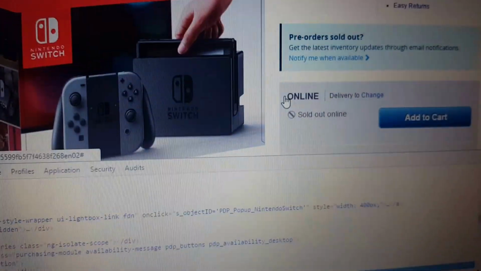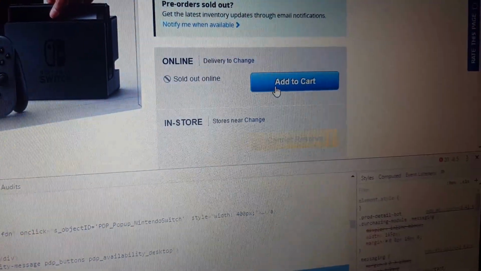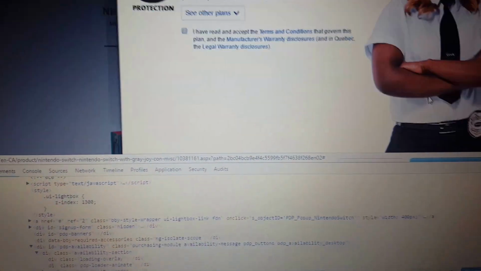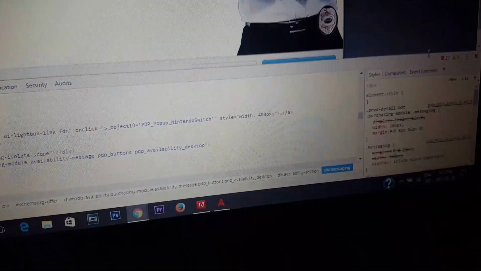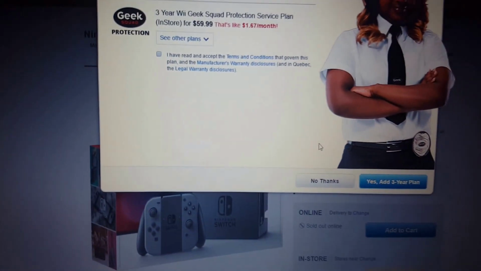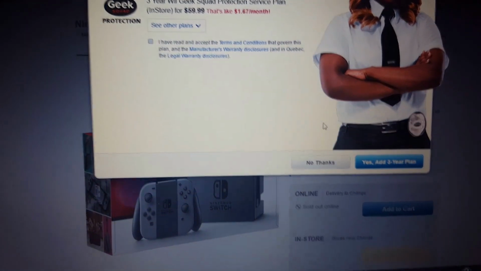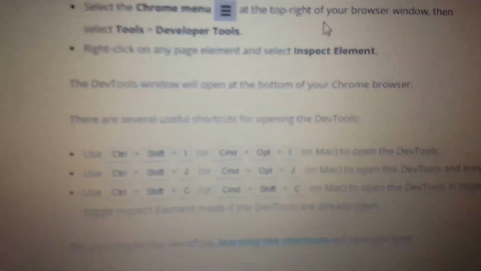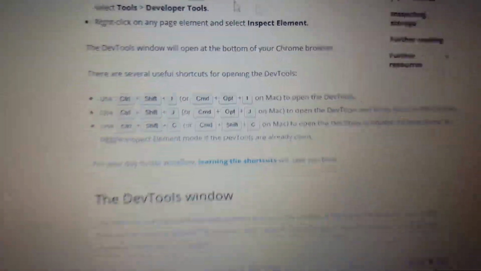We can click off that. And if we scroll back up here, we see we have an option to add it to our cart. So we're making some progress here. We've added it to our cart, and we can just close these developer tools now. So again, the developer tools are Control Shift I. I think Mac has something different there, Command Option I.